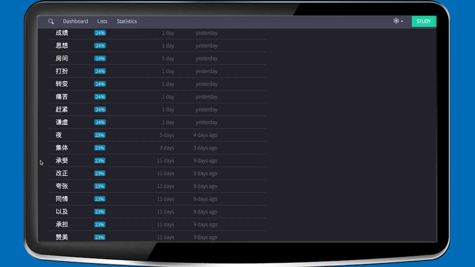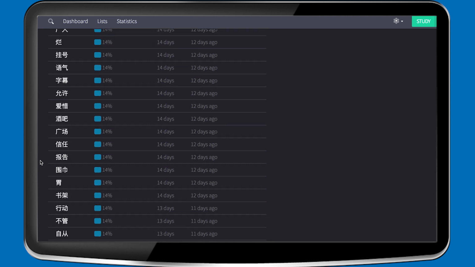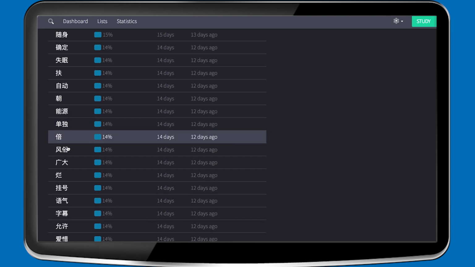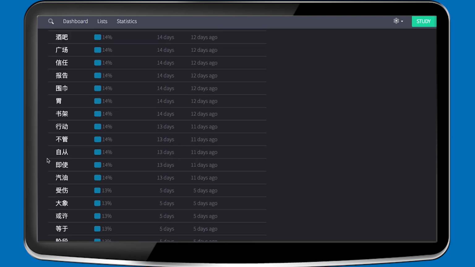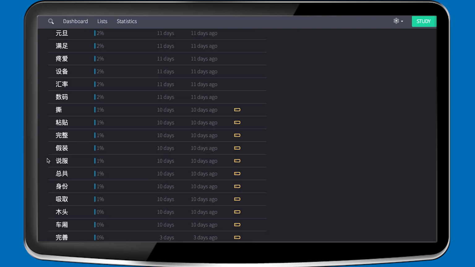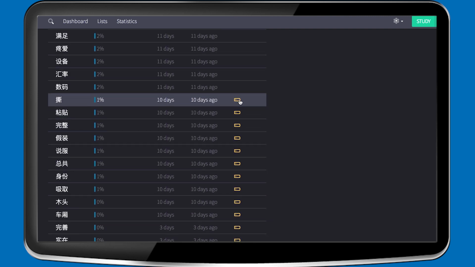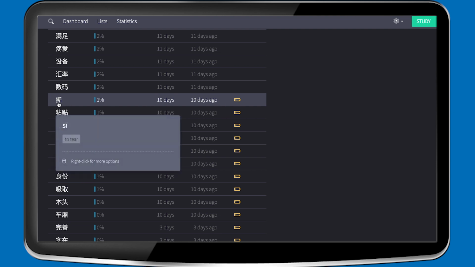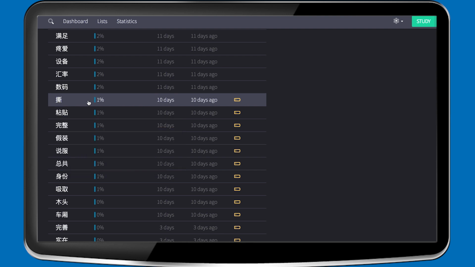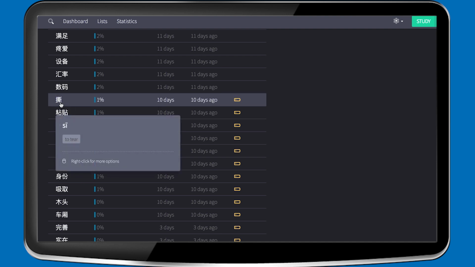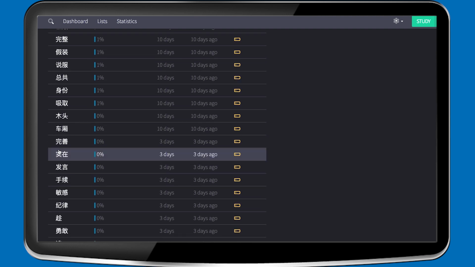And then with these words at the bottom, this is where I need to take care. So these words here are ones that I might not know or need to refresh as soon as possible. And then when you get down here, it's used cleverly, the little battery icon here. So this one here, which I actually do remember, is to tear, as it tells us here. I last reviewed it 10 days ago. So basically it's saying that it's a new word I've learned and I need to review it again soon. So this will probably pop up in my next lesson.